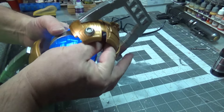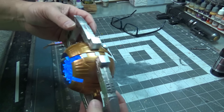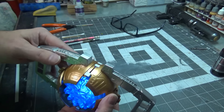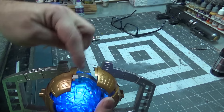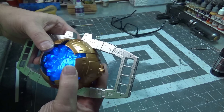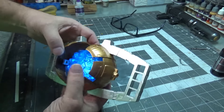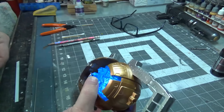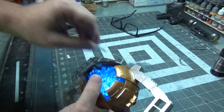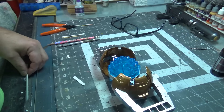Now I am working on the other main problem with this, which is when you close it, it doesn't want to hold its shape — it doesn't want to stay closed. I'm trying to see if putting some little blocks here top and bottom will add some stability. I'm thinking of making them look like gears or flanges. It would have been nice to have a little magnet to hold them in place. And I want to do one on the underside so that the pin will actually fit inside it and hold it tighter together. Hopefully when I'm done I can show you what the effect was supposed to be. That's what I'm doing today — easing myself out of prime mode and back into model building.